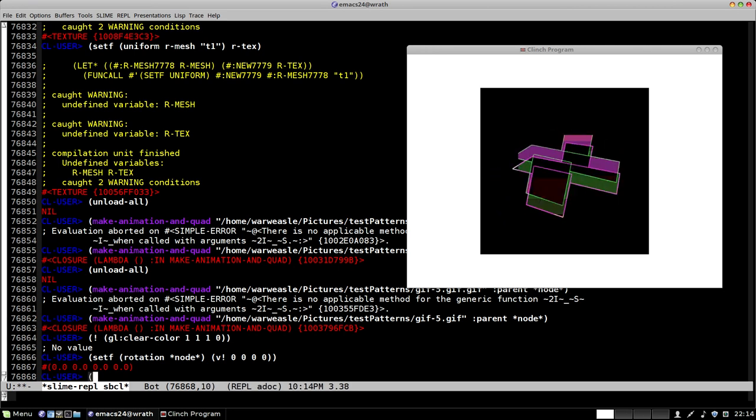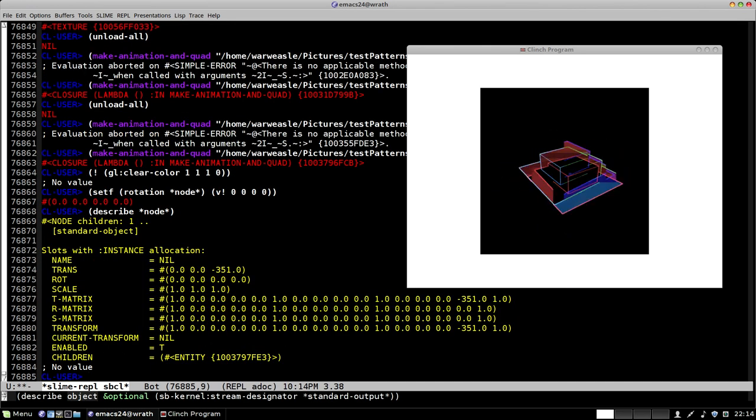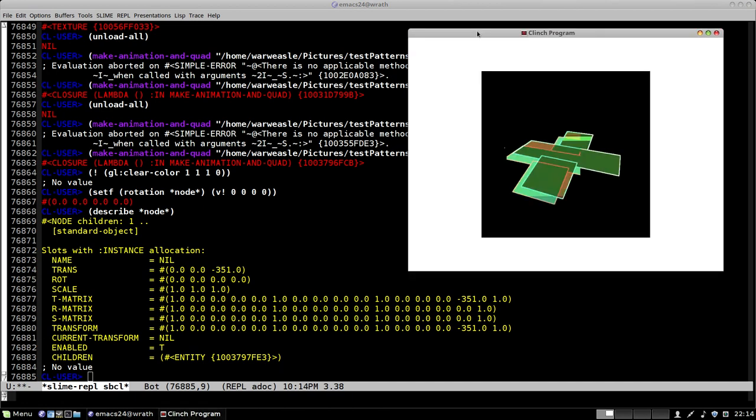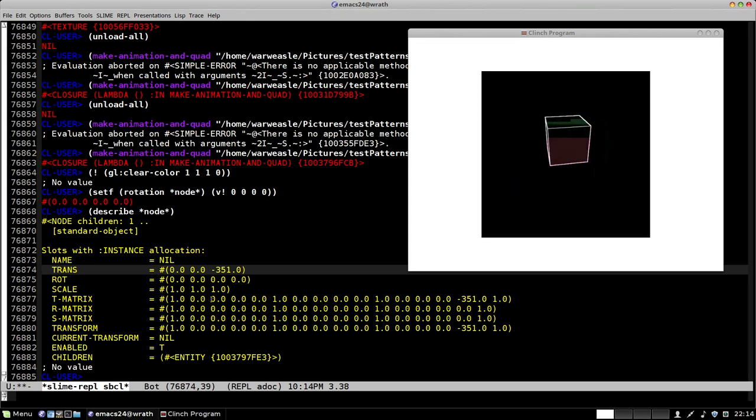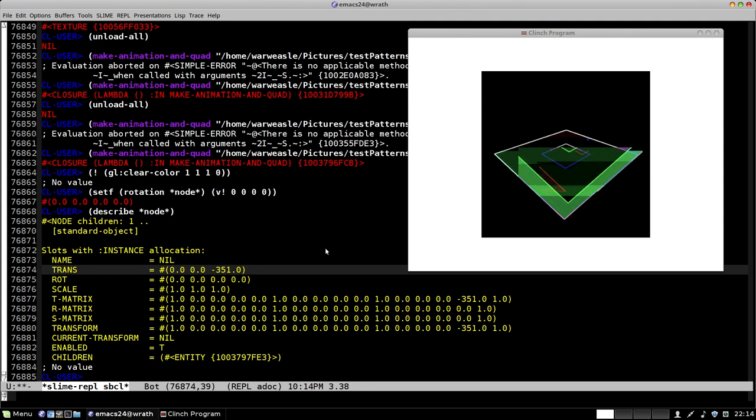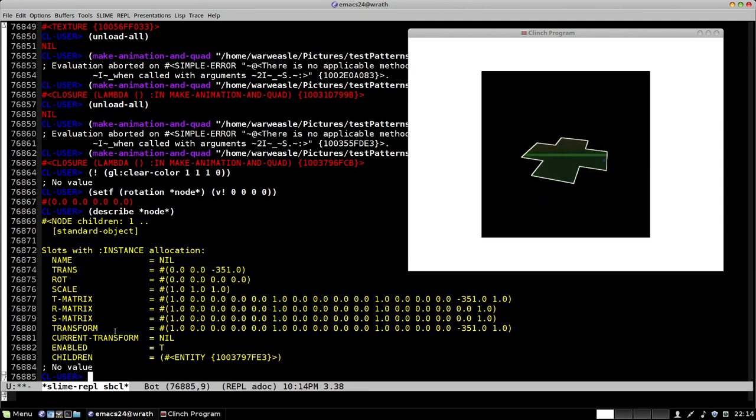Probably should talk a little bit about nodes. They're fairly simple, but they're somewhat important. I do what a lot of game engines do, and I have a separate translation, rotation, scale. I use quaternions, and a vector for translation and scaling, which I don't use that much. It has a few nice features. You can give it a transform, and it will pull out the translation, rotation, and scaling information. It can have children. It can be enabled or disabled. Current transform, I don't think is being used right now. I think that's an artifact.